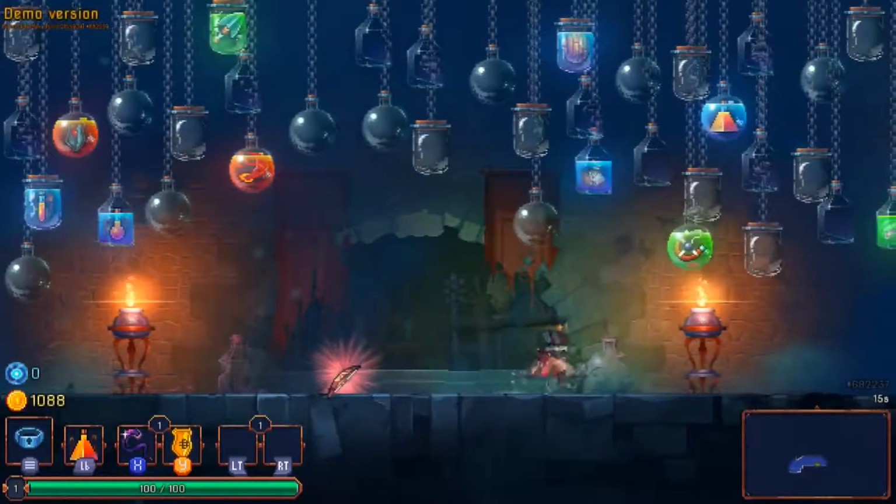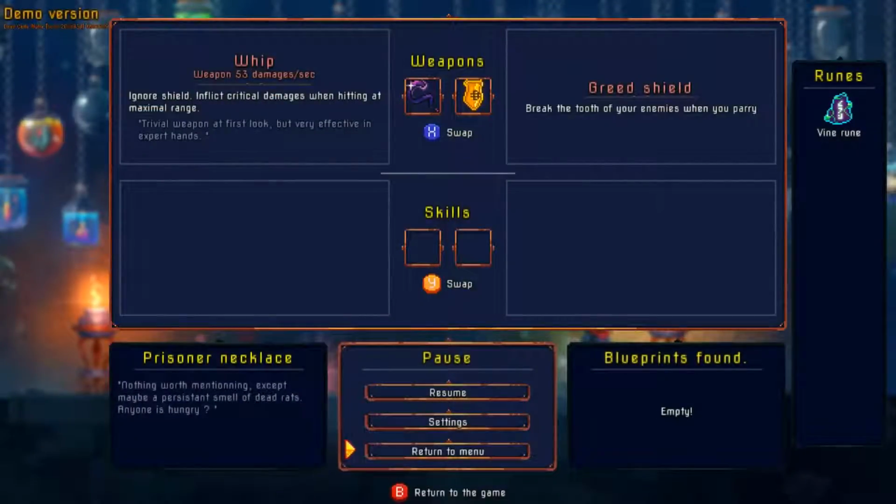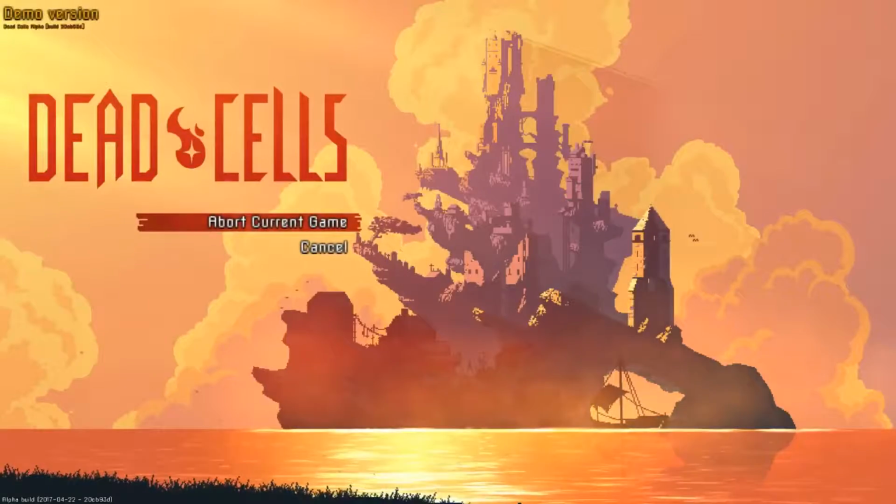So let's start with the graphics. The graphics are just retro-style sprite graphics, very reminiscent of Castlevania, and the animations are really fluid. I didn't encounter any animations that broke so far, so that's really good.